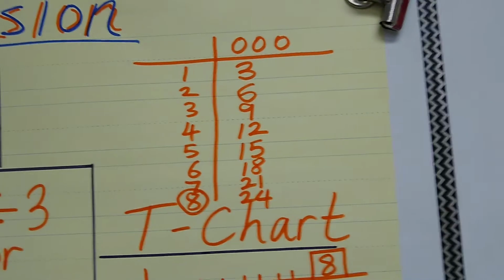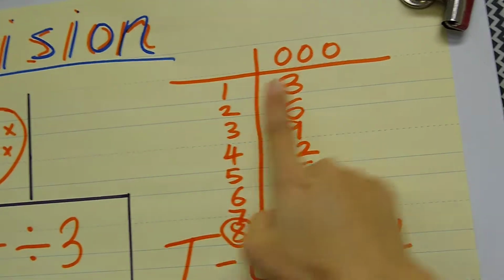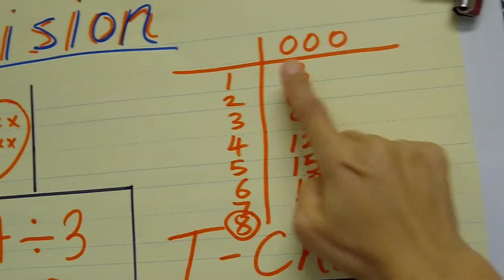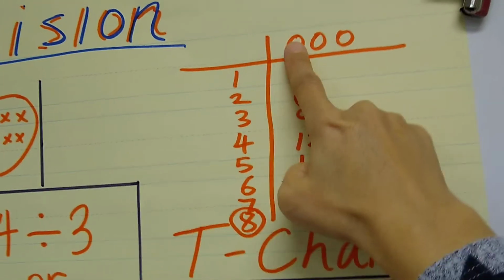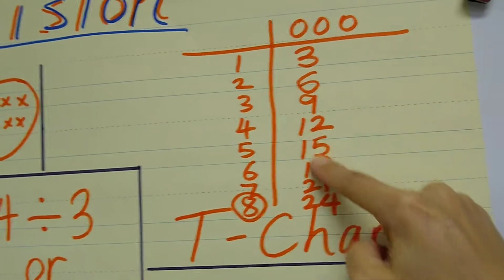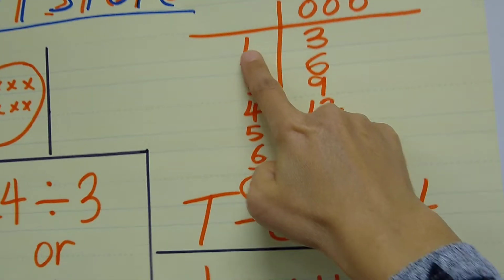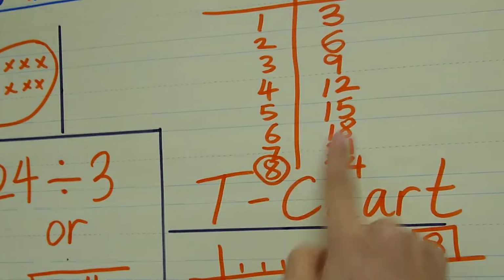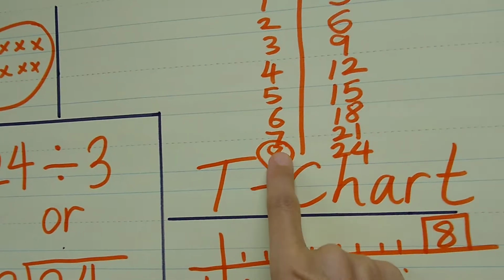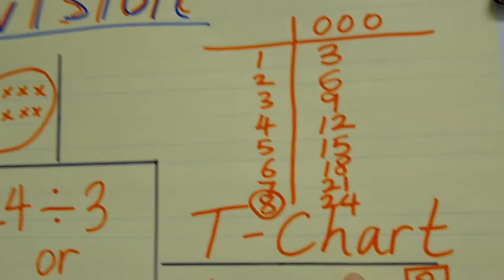This is the T-chart. We do it a lot too. Because we are dividing by 3, you draw 3 circles on top. And you count 1, 2, 3. Write it down. 4, 5, 6, 7, 8, 9. And keep going until you hit 24. After you're done counting, see how many times you skip count by 3. According to our chart, we skip count by 3, 8 times. And that's why 8 is your answer. You can also use the T-chart to do multiplication as well.